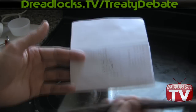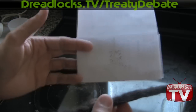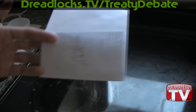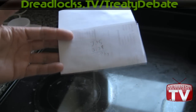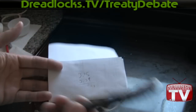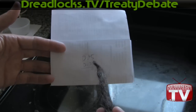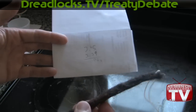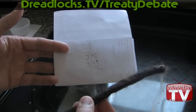And then we worked it in, and then we used the hairdryer to remove as much as we could. And then we washed it with hot water and dread soap, and then dried it. After drying, after we removed all the wax that we could, at that time, not to say that more wax won't be removed in future washings, we ended up with a dread that weighed 3.45 grams, okay? So that means that the wax left over inside the dread is 0.06 grams.